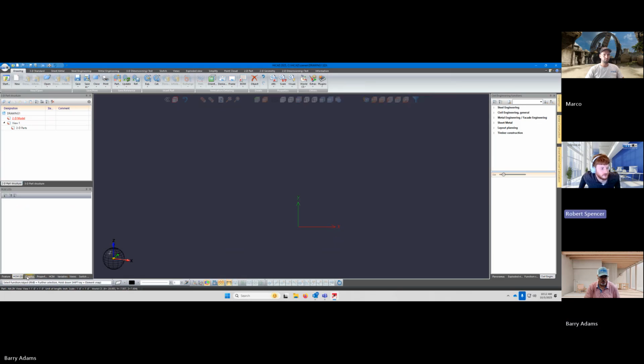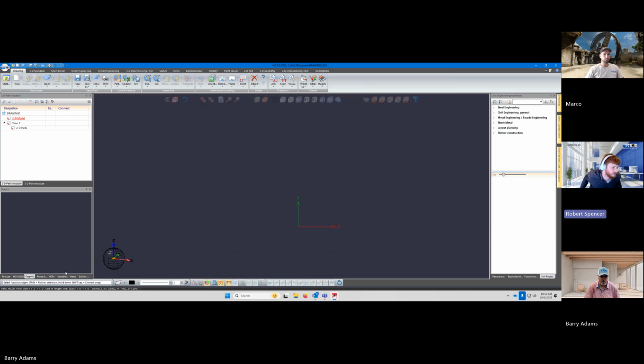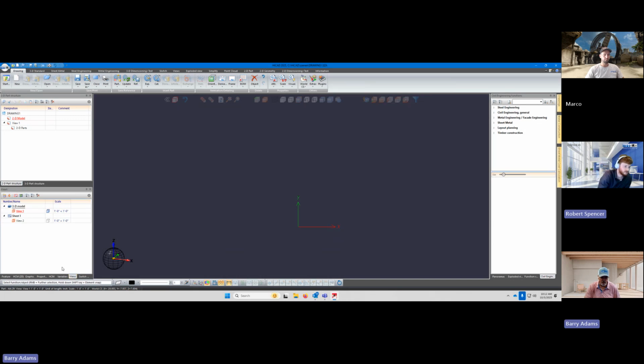You're in views. It looks like you moved things around just a little bit. That's fine. Right now, are you in sheet space or model space? Do you know? I'm going to guess model space because the background is dark and I've got this gizmo there. Am I wrong?